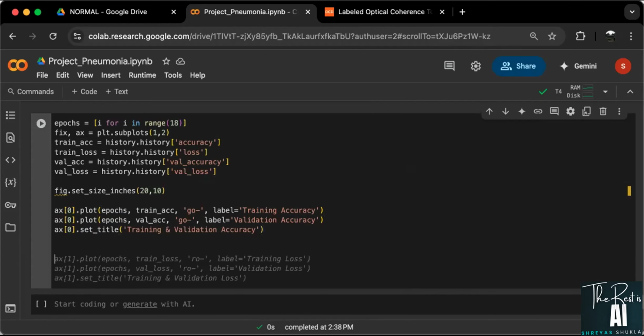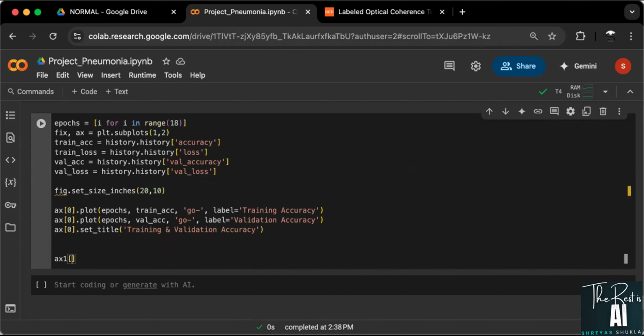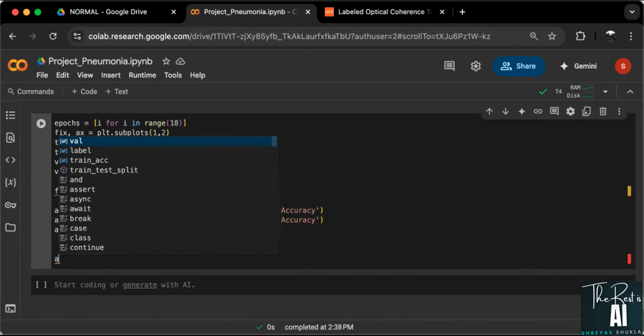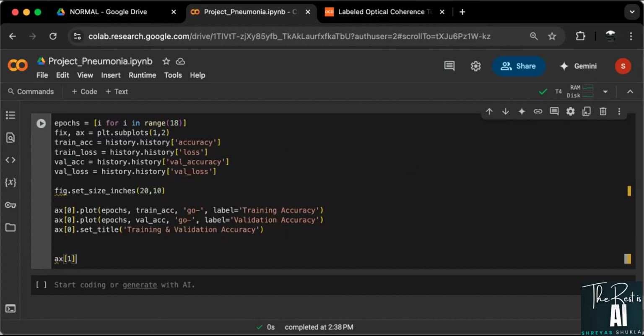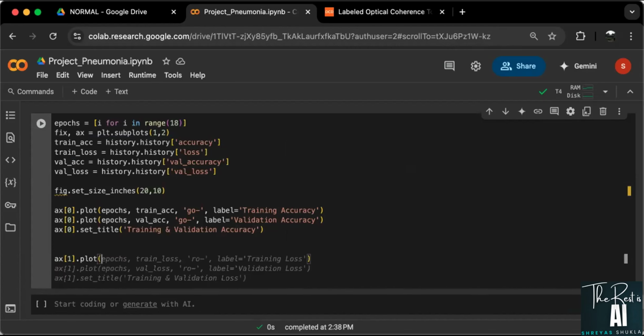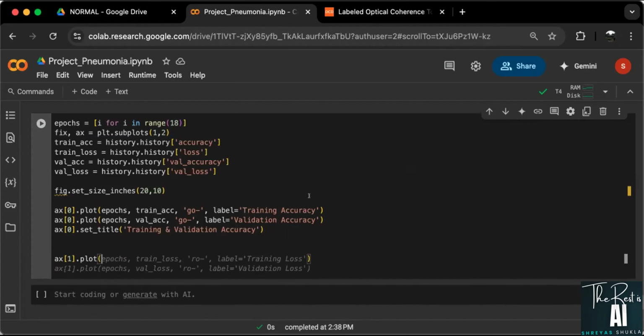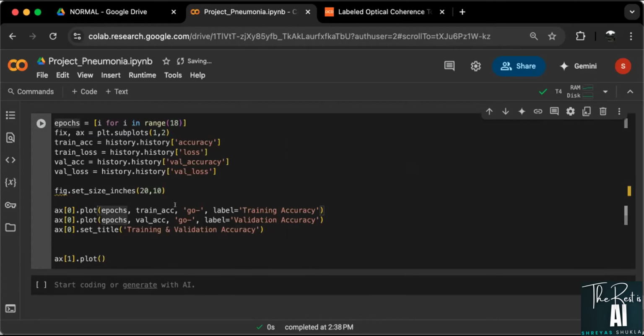Let us check the other one. I'll say ax[1] for the second plot that we have. So we have two plots, subplots 1 and 2. On the second plot, I'm going to plot the same thing, but with a few differences.